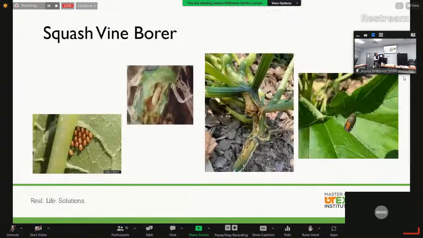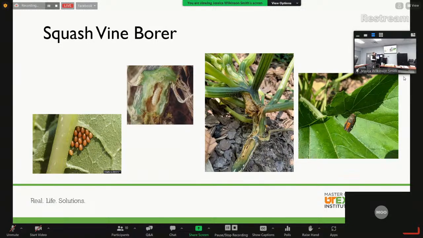So squash vine borer, I had mentioned that earlier. And so, if we're going out there and scouting our gardens, in the best case scenario, we would have found these golden eggs here and maybe scraped them off, right? Maybe we would have found some other squash bug eggs and scraped those off. And so we're always monitoring what these eggs look like as well. If we missed it, okay, it's boring inside the base of our plant, and we see this frass excrement coming out the base of the plant.